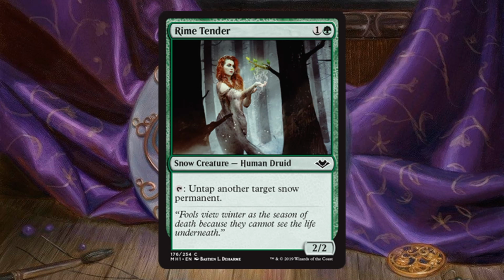Rime Tender. Here we go again. It's a 2/2 for 2. You already had me right there. You might not be playing with any snow permanents, and you know what? This could still be a curve filler for you. If you're in Simic or you're just playing with some snow permanents, even better.